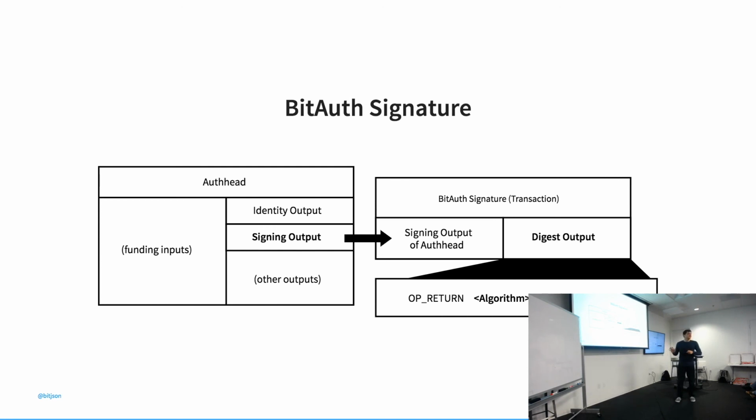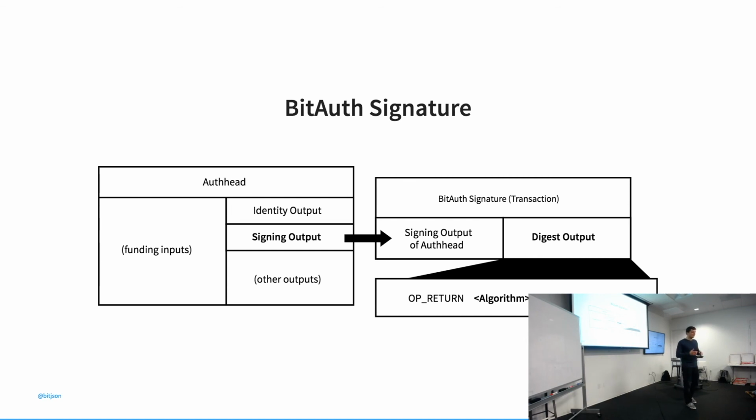The only thing that this does is sign the hash of a message. I'm not sure if I hit it earlier, but a hash is basically a mathematical function. You can give it anything and it will return a big number. It's thought to be impossible to create a message which, when you run it through this mathematical function, returns the same number as any other message. So a hashing algorithm is something that we can trust will return the same number every time you give it the same message, and no other message will return that number. I think a lot of people have probably heard of hashes, but in case you haven't, that's the gist. And so our digest output is where we stick the digest.